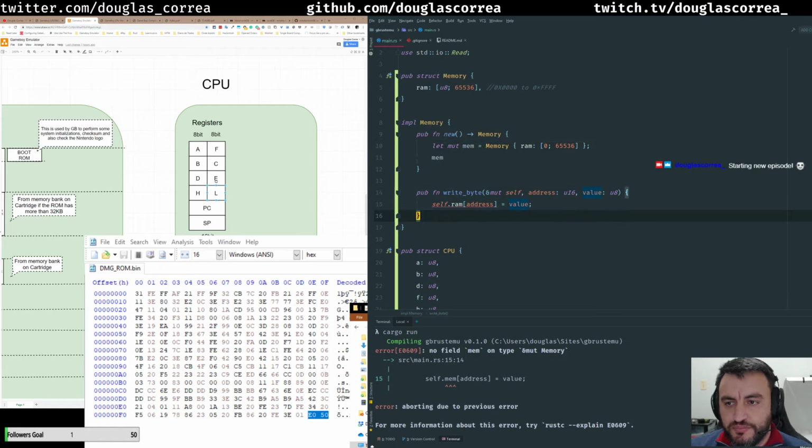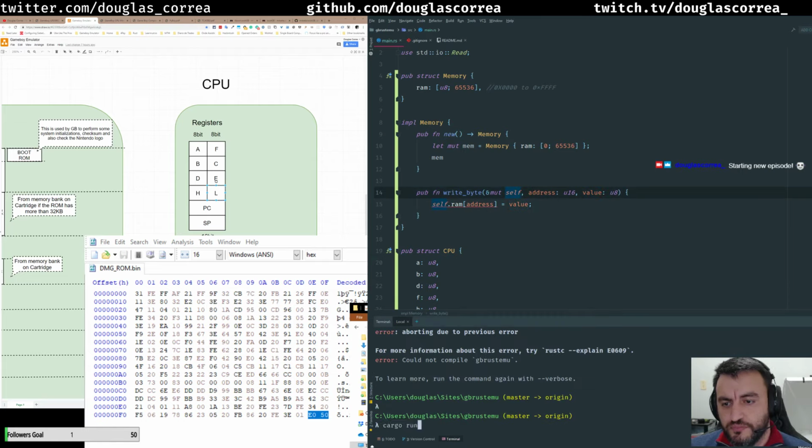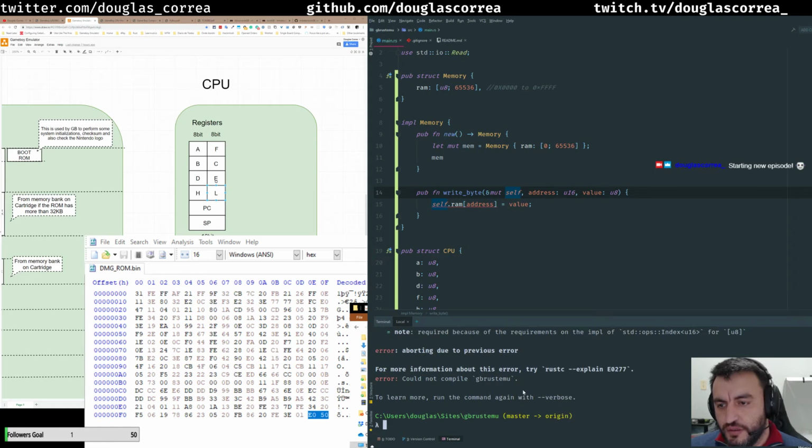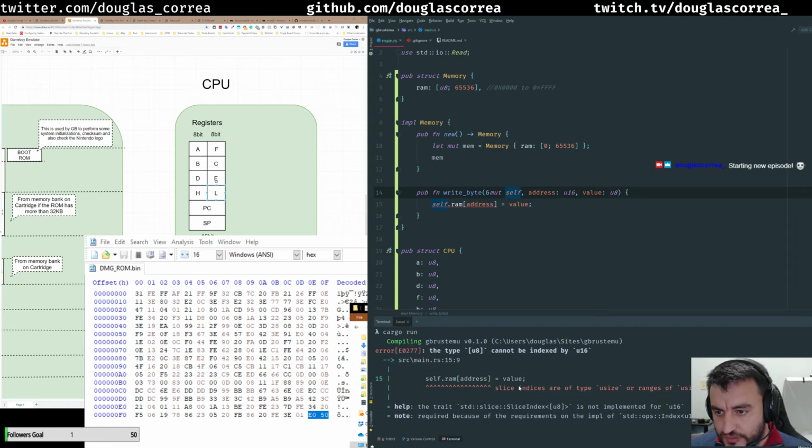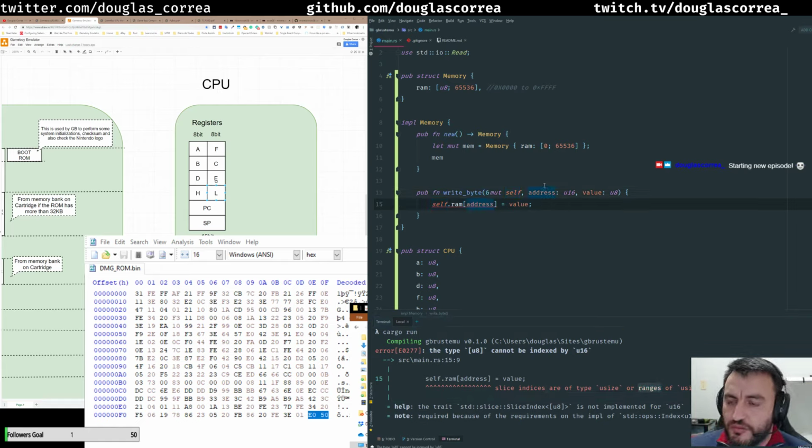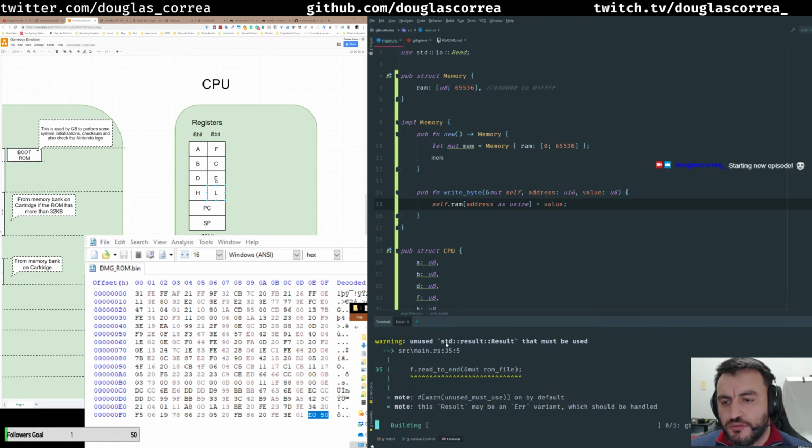This is weird. Anyway. Now what's the error? Slice indices are of type usize. Oh. This? Yeah.